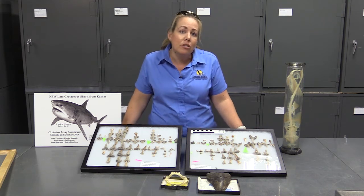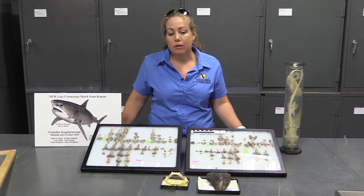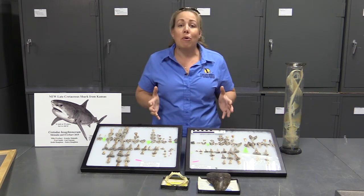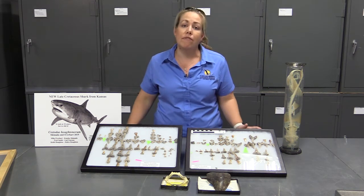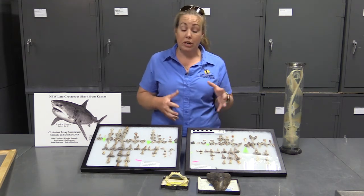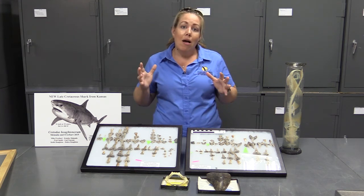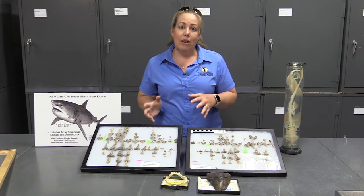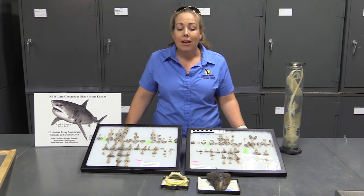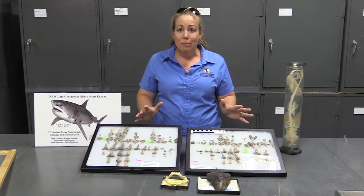Now we can relate the size and shape of the teeth to the size and shape of the animal and get a more complete picture. That helps us make other interpretations, especially for specimens where we don't have as many skeletal elements preserved. Sharks are a very important part of these ancient marine ecosystems, just like they're a very important part of our modern marine ecosystems — filling lots of roles, whether it's scavenging, predation, or bottom feeding. There's a lot we can learn from looking from the past to the present and back, about how ecosystems and individual animals have changed over time.